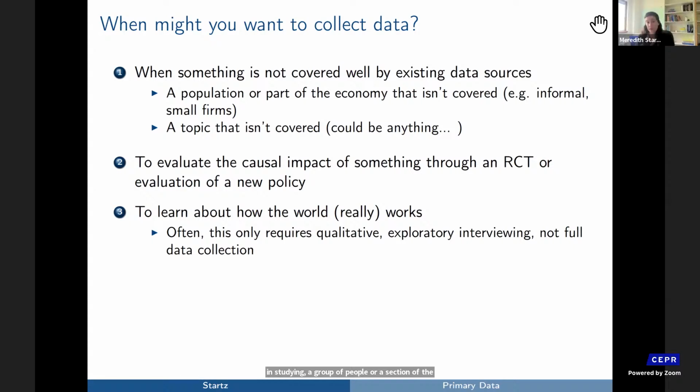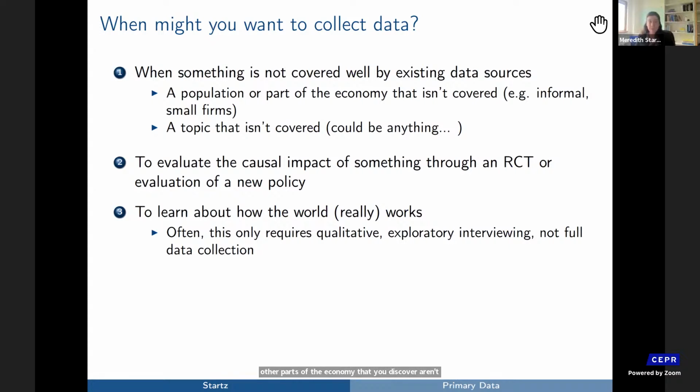So, there are a lot of those. One that particularly comes up in my research would be smaller informal firms, right? That by nature get left out of a lot of data sources that are generated by governments that only cover registered firms or firms that pay taxes. They also end up not in a lot of the early survey research on firms that focused on larger manufacturing firms, okay? But depending on your topic, there could be other parts of the economy that you discover aren't well covered.